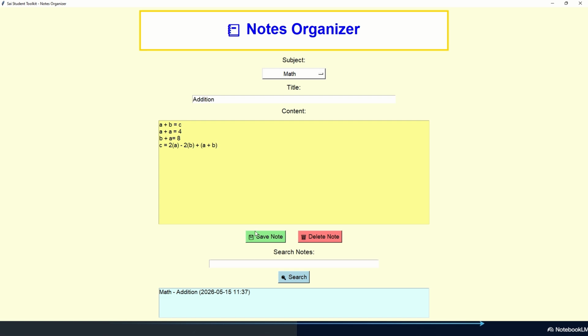Now I can save the note, and if I search for addition, I get this note.